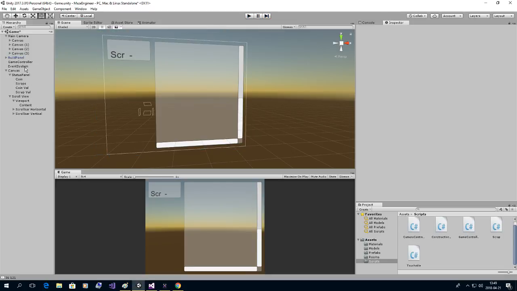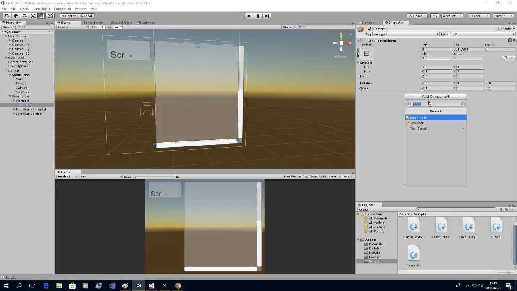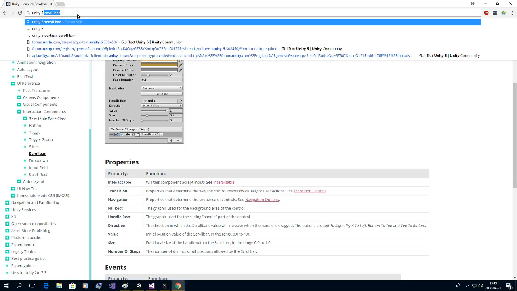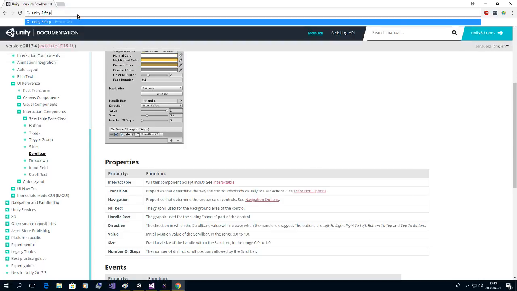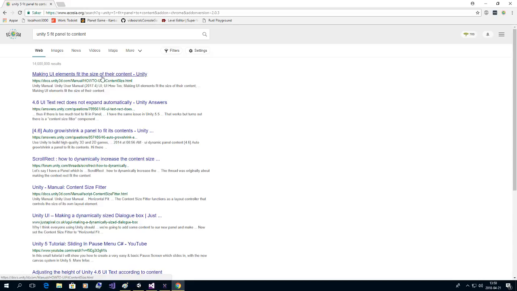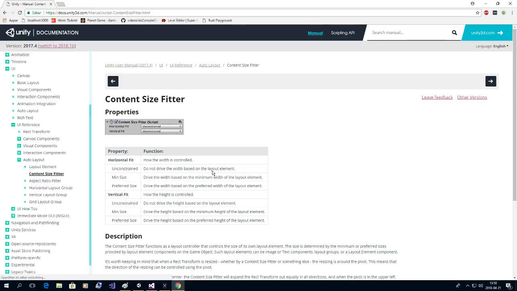And if our content here, we should add, let's see, Unity 5 fit panel to content. The content size fitter, here we go.